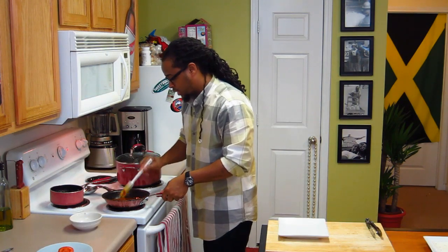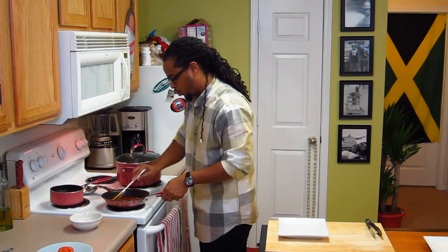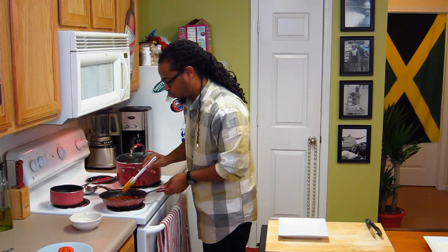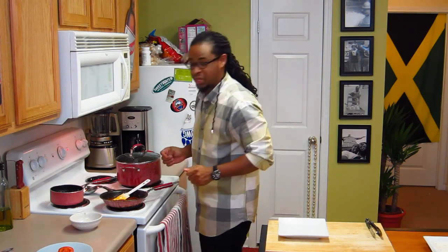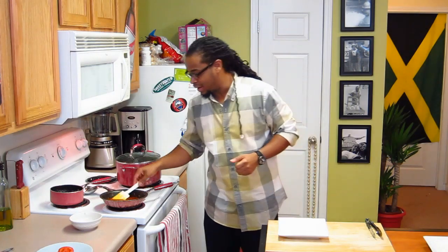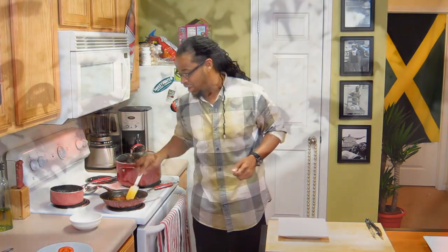All right, so my sauce is completely reduced. It's nice and thick, dark red. Everything in here came together real nicely. This room smells like sweet aromas of dark beer, brown sugar, and just goodness. I don't even know what to call it.